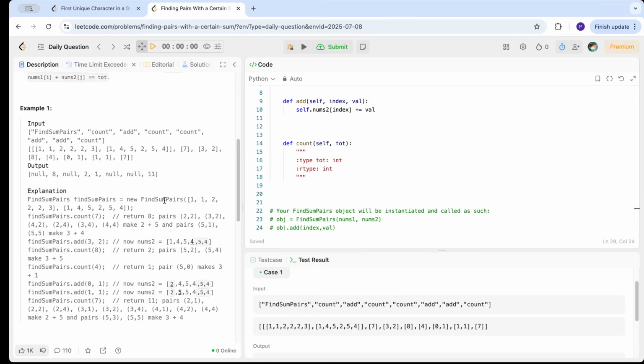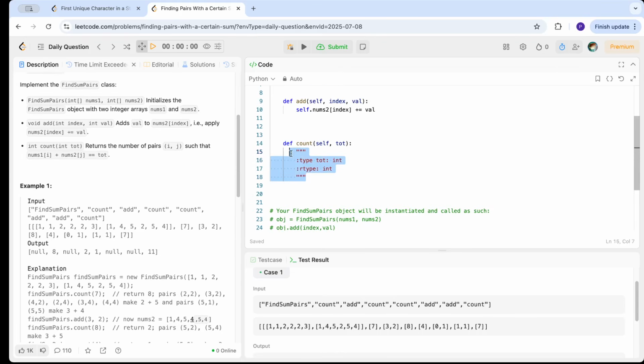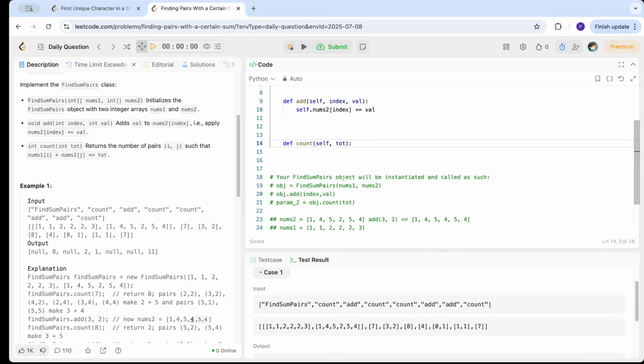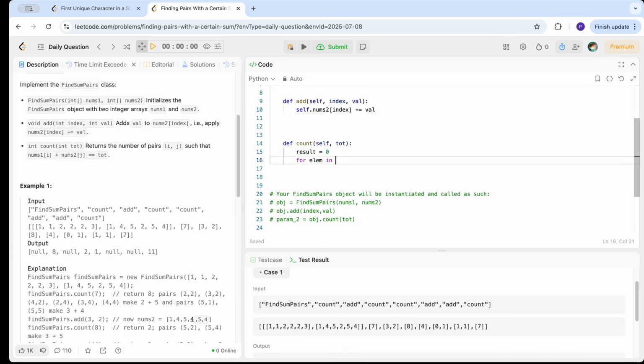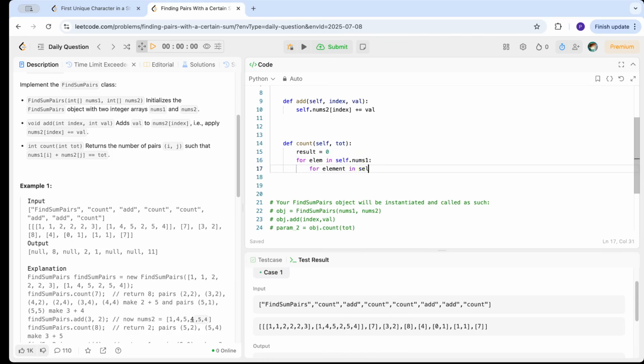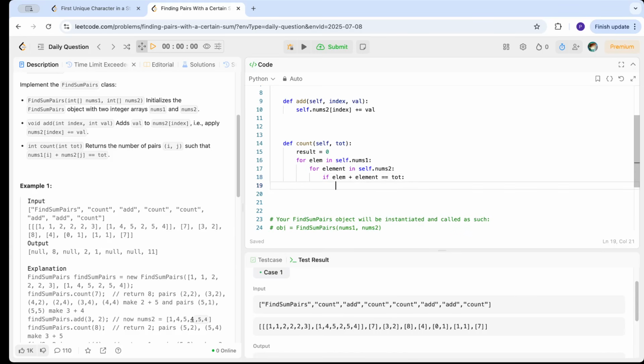Now what we can do here, as the base case or the brute force case, is set result equal to 0, then loop for element in self.nums1, and then for element in self.nums2, and we just check if the elements' sum equals the target, then result plus equal to 1, then return result.